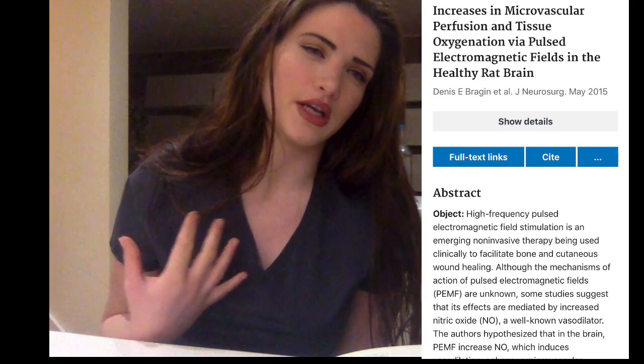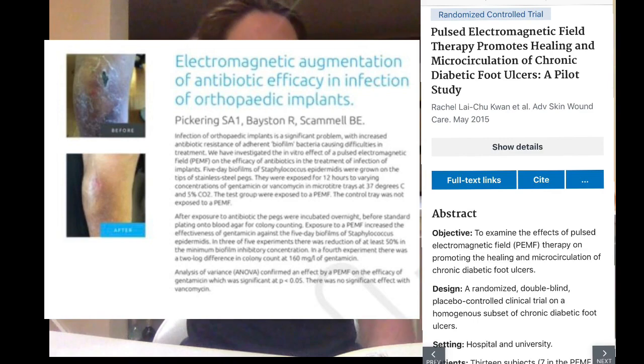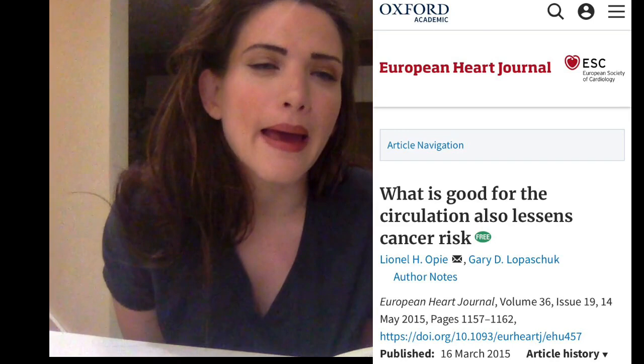Microcirculation is important for all of us, no matter our age range. As we get older, microcirculation degenerates — the circulation in our fingers and feet, and even in the legs we can get varicose veins and thread veins. That is a sign of the degeneration of this microcirculation. Not only are we not providing our tissues with enough oxygenation and nutrients, but we are actually increasing the risk of cancer.